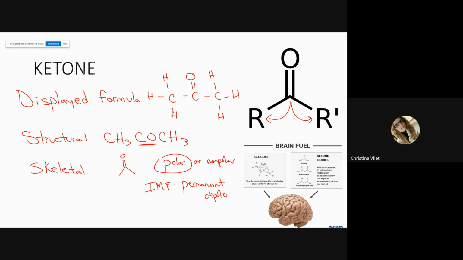So ketones are actually really, really important. They're all over your body. If you study A-level biology, you should have already seen aldosis for aldehydes and ketosis, meaning ketones. You should have seen those classifications of molecules and macromolecules, and you'll see aldehydes and ketones again. What are we going to need to know about them? We're going to need to know how they react in specific chemical reactions, and those aren't going to be studied quite yet. So right now, it's just about knowing their display, structural, skeletal structure, and then how to name them. We're going to do that in a little bit.